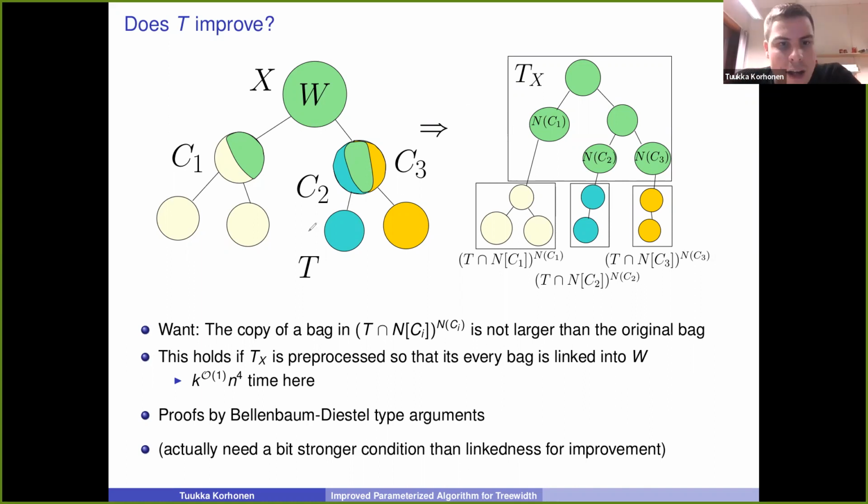What can happen is, okay, I have some bag, but then I get multiple components that intersect its bag. I get multiple copies of this bag. Maybe this is one of the largest bags, and I get multiple largest bags. And I want to make sure that only one of these copies is largest. So in the end, the argument will be that all copies of this bag W will be inside this green area. So that's fine. We lose one largest bag, and for all other large bags here, there will be at most one copy here that has the same size, and other copies have smaller size. So then we get strictly fewer bags of this large size.